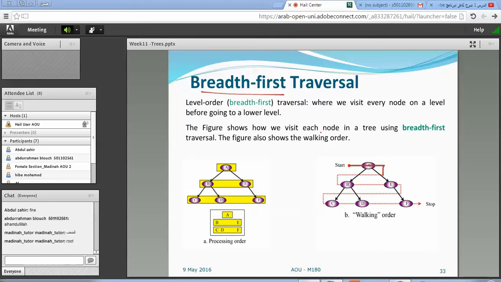After that you will visit the B, then go forward, then visit E, then go down, then go to the left, then go down, then visit C node, after that D node, and in the final we will visit the F node.